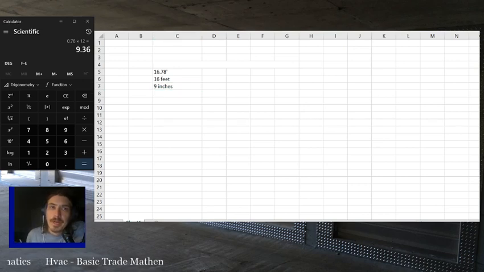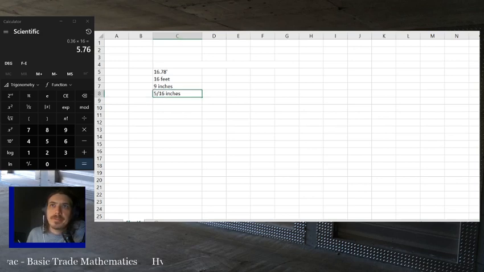Well, how many fractions of an inch do we have? Easiest thing to do is take 0.36 and multiply that times 16 for 16ths of an inch. If you don't need to know it to a 16th, you can just multiply it by 8 for eighths of an inch, or 4 for quarters of an inch if that's all you need. But 16, generally how your tape measures are divided up, is the easiest way to do it. So 0.36 times 16 gives us 5.7616. So we can either say we have 5/16, or we can round that up and say we have 6/16, because really it's closer to 6/16, right?